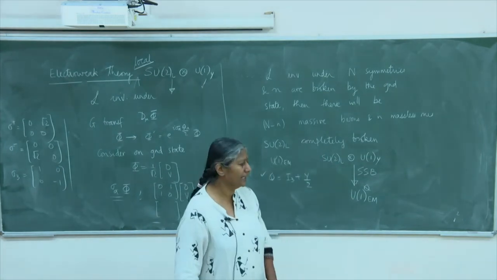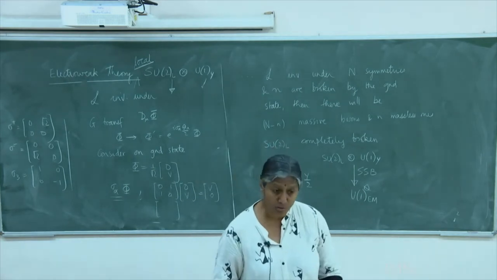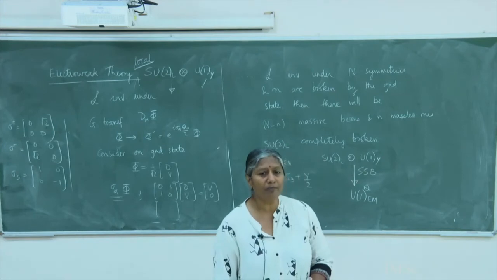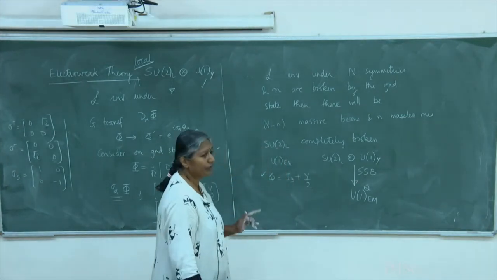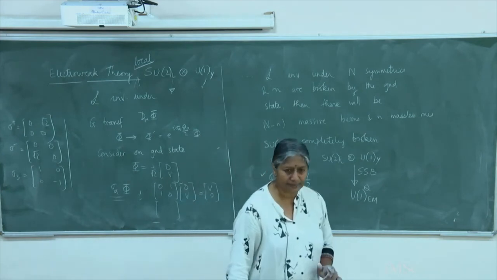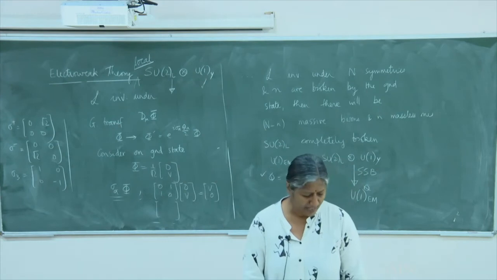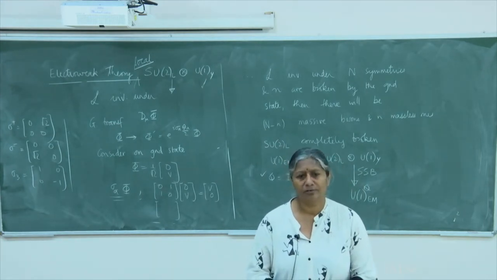So the final thing is the weakest part of the standard model, but also has been tested very nicely now at LHC, is how to give masses to the fermions. So far we had fermions and gauge bosons massless. We have now given masses to the gauge bosons, and in the last and final step we will give masses to the electrons and quarks.